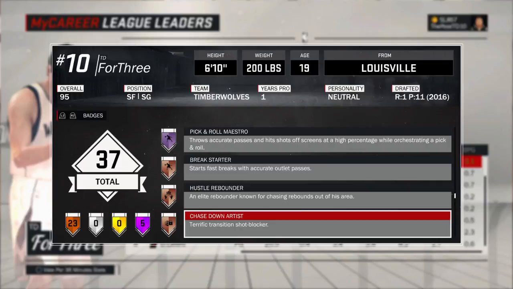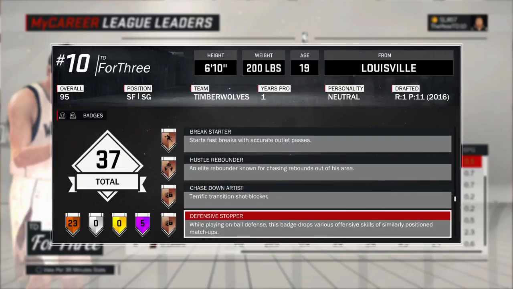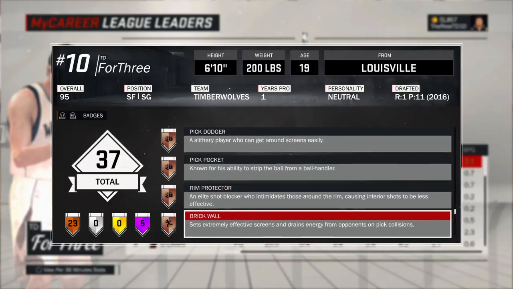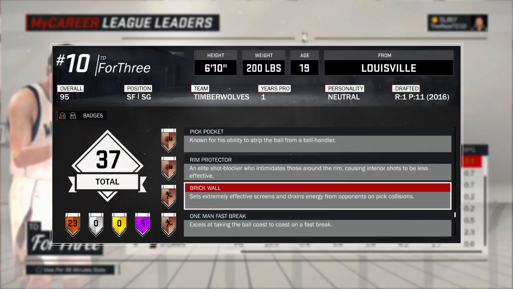Oh, whoops. Chase down artist. Yep, you're gonna want to have that. Defensive stopper. It's a grind, but you're gonna want to have that badge. Pick dodger. Yep. Pick pocket. Yep. Rim protector. Brick wall.